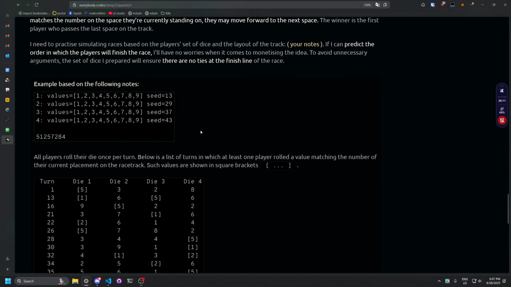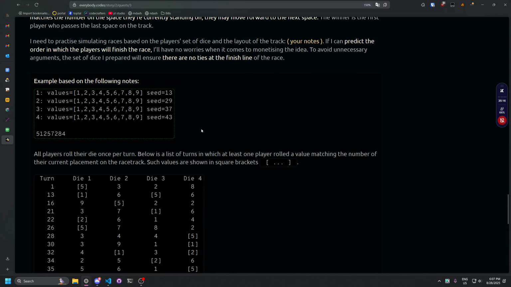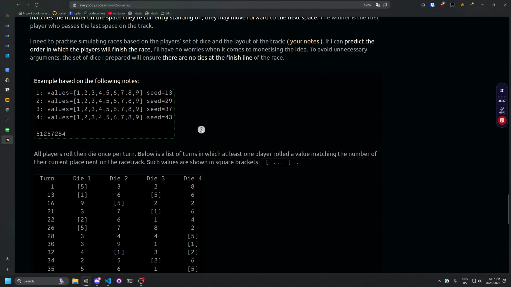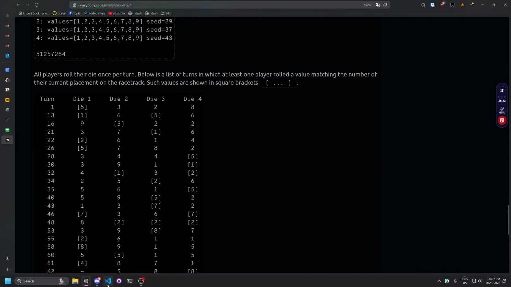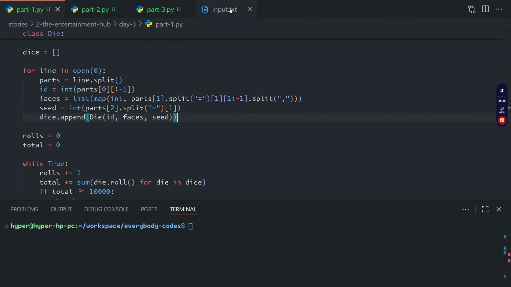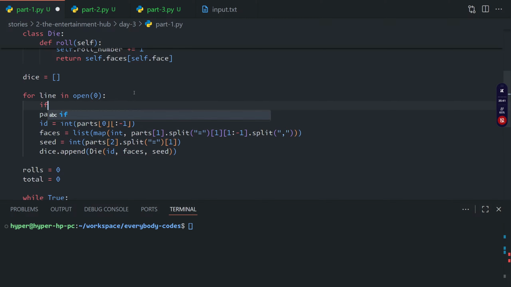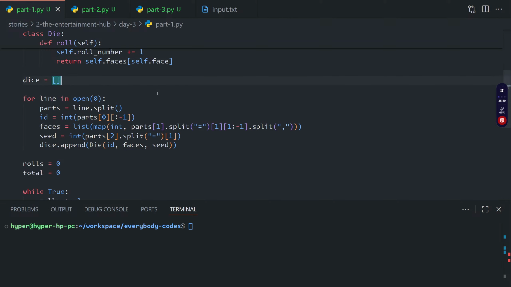Oh, I see how this works. Okay, so going with this as our example, we'll break when we get a space and then, or no, that won't work.